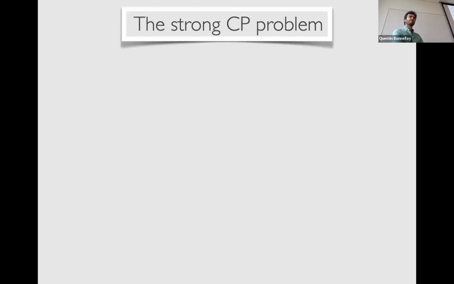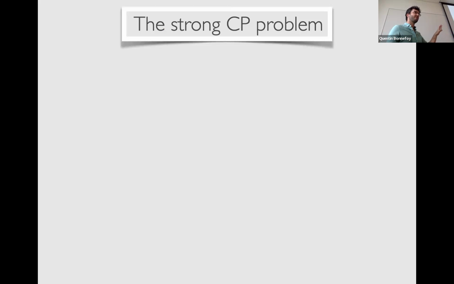I thought of starting with a short review of what the strong CP problem is. I think for some of you in the audience that would not be necessary, but I'll apologize to those of you who know that very well. So the strong CP problem is associated with the different CP-odd sources in the Standard Model Lagrangian. This story is both extremely successful and extremely disappointing in the Standard Model.